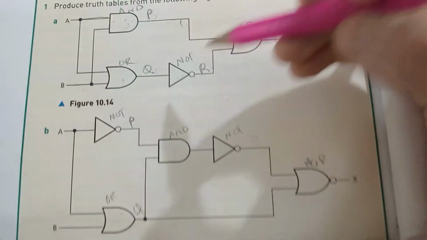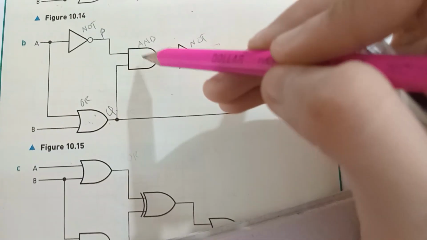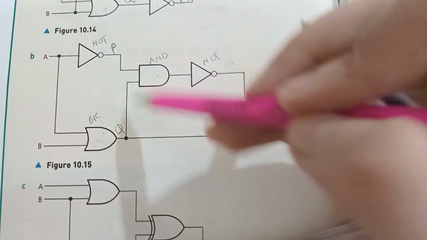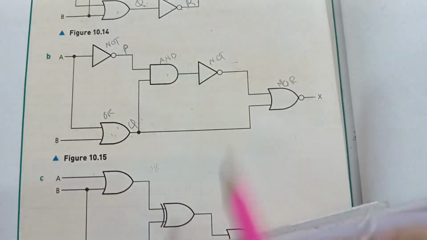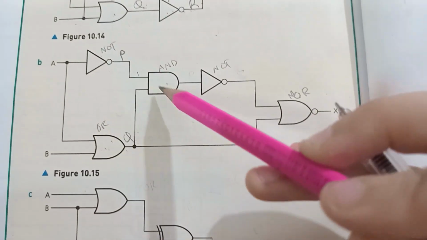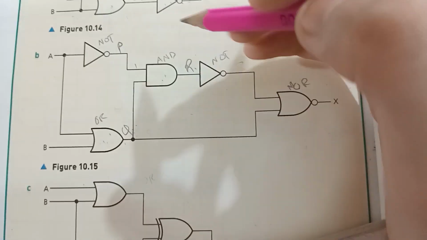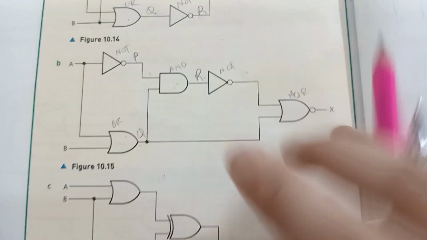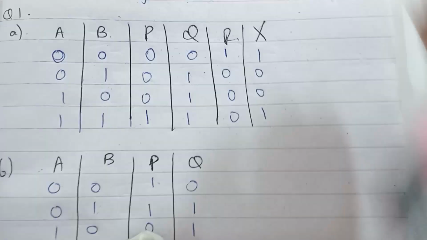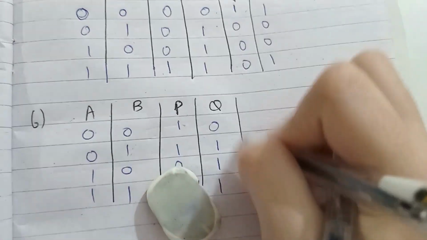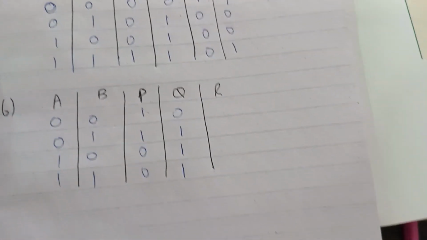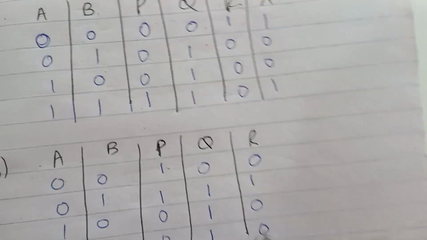Now let's see, we are here on this. Okay, we have written P and Q, and this is AND gate. The inputs to AND gate are P and Q, and I'll name the output as R. Okay, R, this is the output of AND gate. P and Q are inputs, and R is the output. So I'll write R here, PQR, and this is AND gate. So 0, 1, 0, 0.